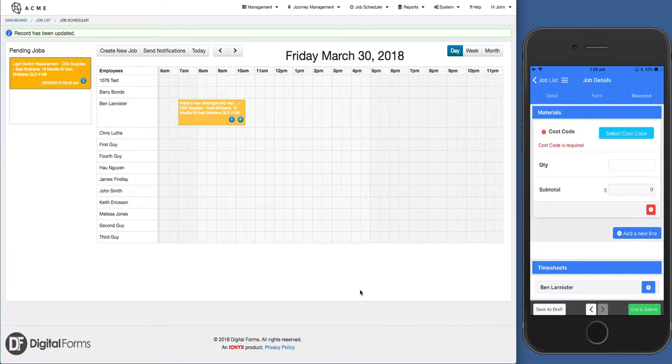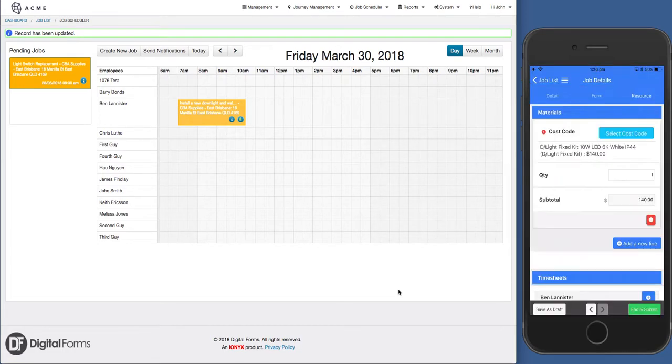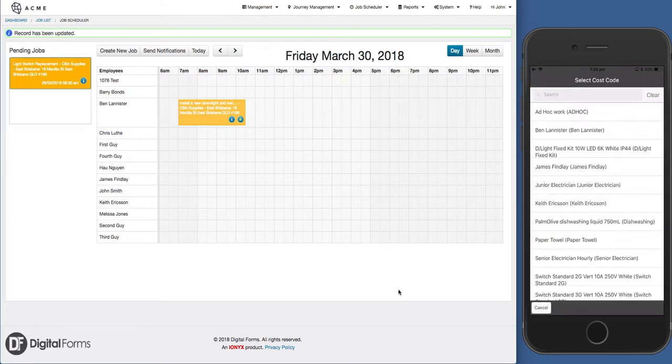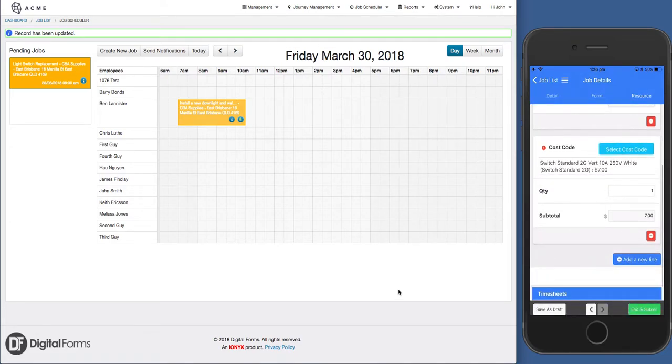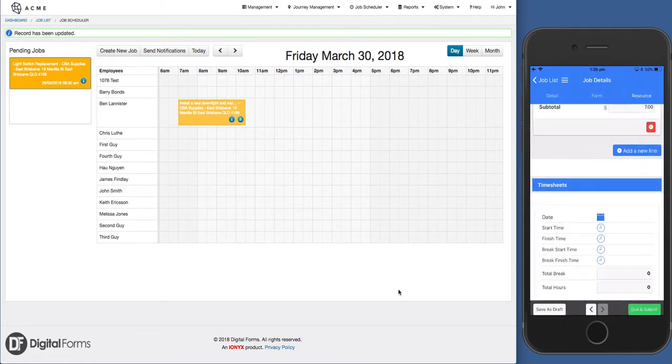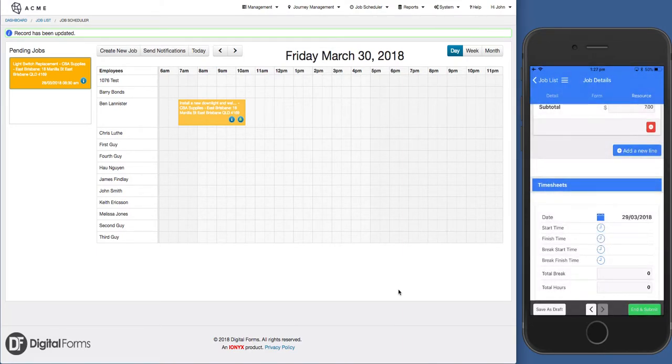And we're just going to go over to the resources tab up the top here. So the form's been filled out, and I'm going to select the materials. So we're going to select a downlight. Only one was installed. And let's go for a wall switch, which is $7. I'm now also going to fill out my timesheet as well. So this will pull through some further billing information, which I'll show you back in the administration screen shortly.